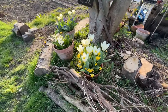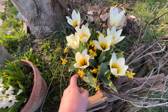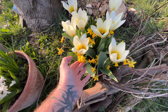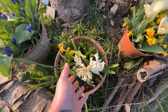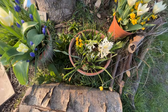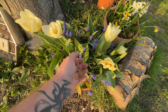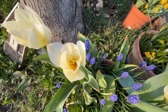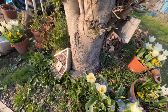Our pots at the front are looking absolutely glorious in this sunshine. We've got some tulips - absolutely beautiful, and we've learned recently that these close up at night, which is quite nice. There are also some teeny tiny tete-a-tete daffodils, some hyacinths that smell really nice, some polyanthus in there as well, more tulips, and then some grape hyacinths which have just recently come out and are looking absolutely beautiful alongside the tulips.